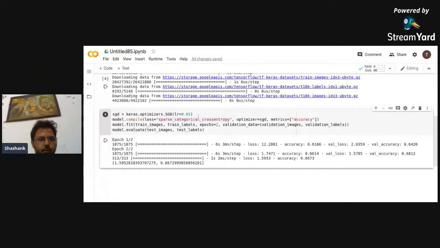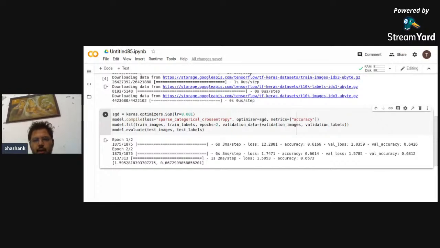Okay. So what we can do is, let's say we add, the learning rate is how many steps the gradient descent is taking, at what rate the gradient descent is moving. So we can change the learning rate. If it is too large, it will skip.